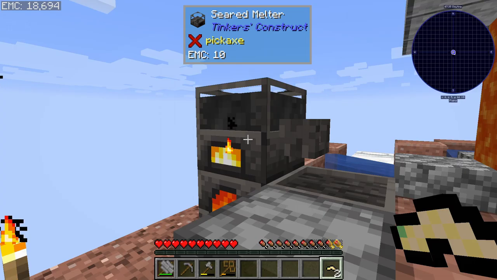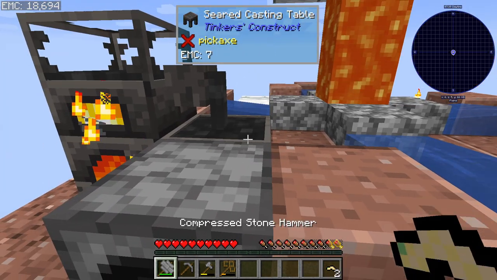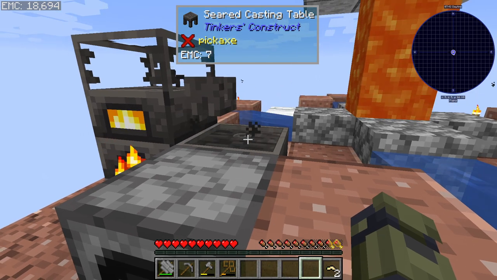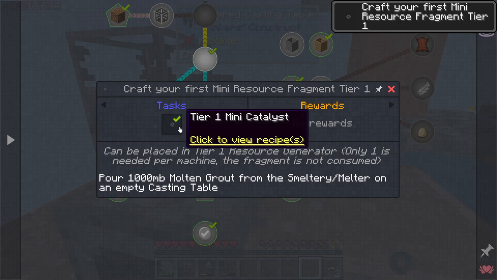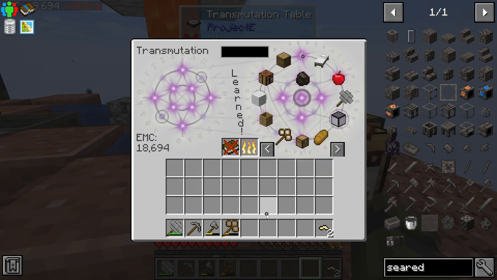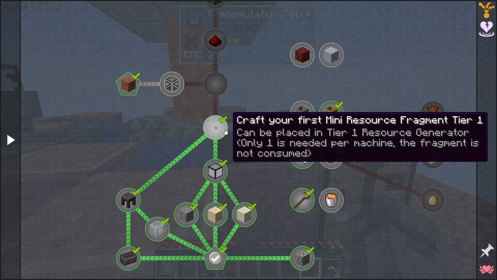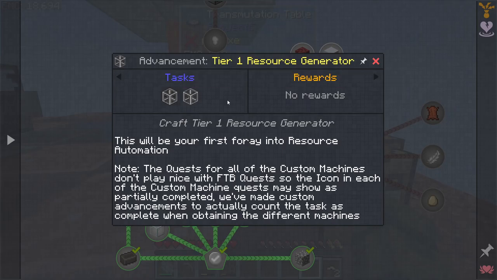So that's one full bucket that we're going to chill in there, and we're going to make our first resource generation donut, because that's what they look like. So this is the tier 1 mini catalyst that is EMCable. So we're going to put it in here and grab it right back. But that's not what you, well, you need that to make the resource, but what you really need is this advancement, tier 1 resource generator.